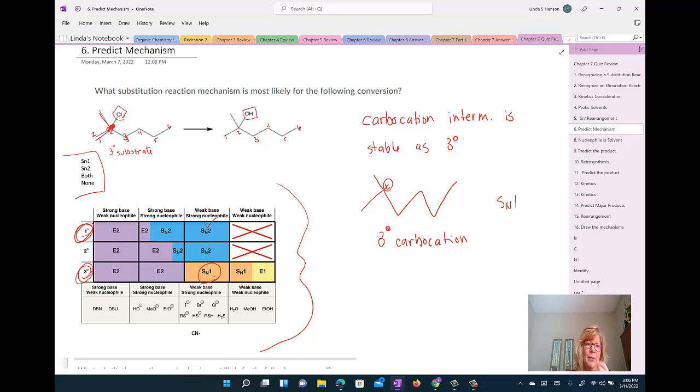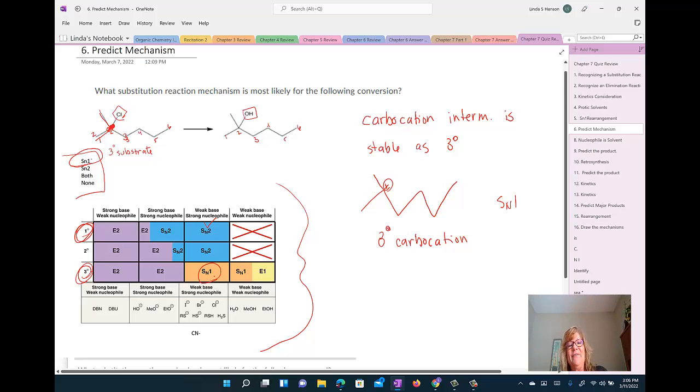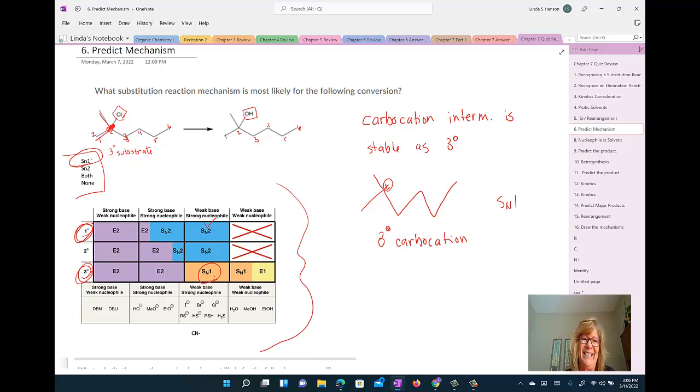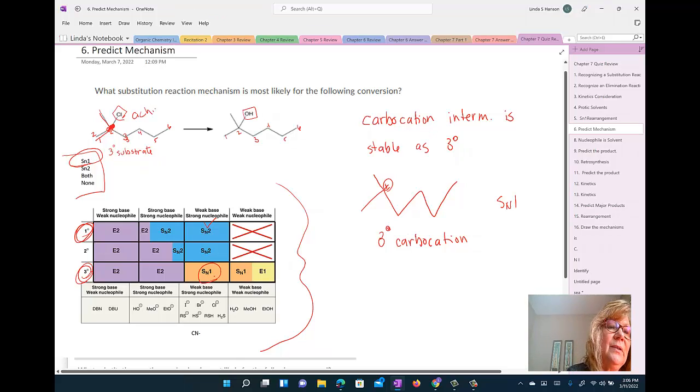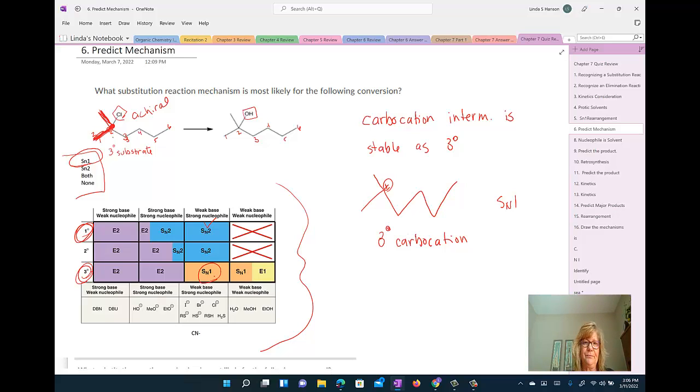And in this particular example, the reaction favors the SN1 mechanism because when the leaving group leaves, it formed a tertiary carbocation, which is a stable configuration for the nucleophile to then attach to that carbon. Again, 2 steps. Step 1, the leaving group leaves. Step 2, the nucleophile comes in to attach. This is achiral because the two groups here, this methyl and this methyl, are the same. But if we did have a chiral center, we would have an inversion of configuration if that were the SN2 mechanism.